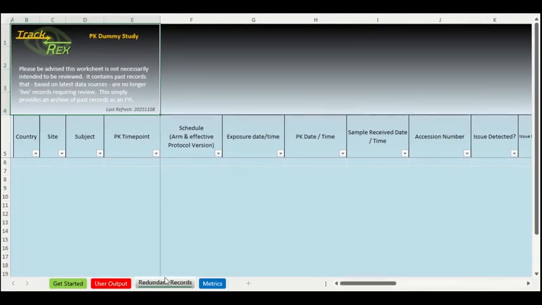We now move on to the redundant records worksheet. No work is performed here. Rather, this worksheet stores records that are now redundant, ghost records. For example, if a vendor mislabeled a sample as being unscheduled but then corrected this in a future data transfer to a scheduled sample, the scheduled sample will be in the user output. But the now non-existing ghost unscheduled record is in the redundant records worksheet. Thus, this merely stores records that are no longer in existence. It provides an archive of old records and helps the user of TrackREX understand what's happened with an issue they were trying to track. Again, no actual work is performed inside this worksheet.